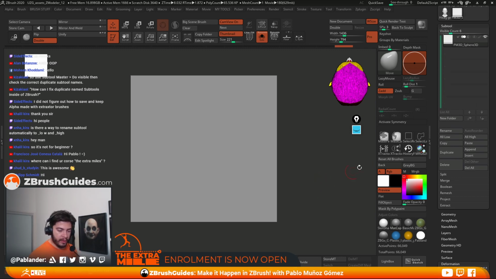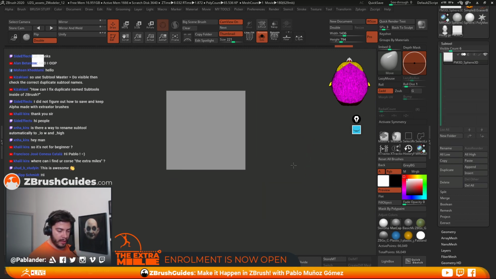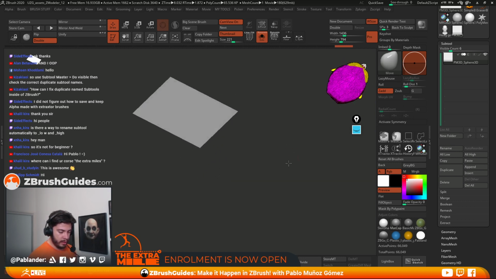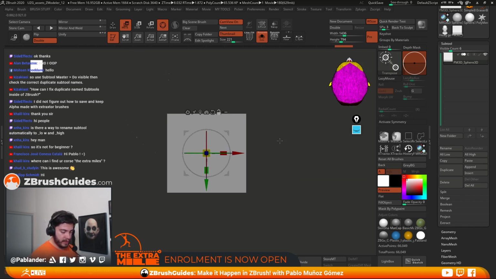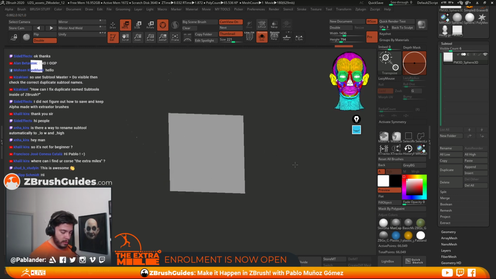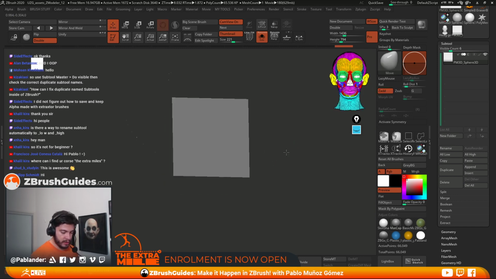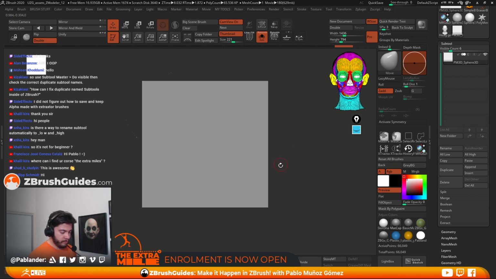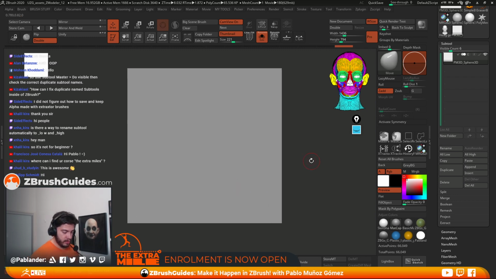So let's go ahead and start doing maybe the nose. For that, I just want to put this plane rotated so that it's facing me. Well, actually, it's already facing me. I was just looking for a weird angle. All right. Something that I like to do, and this has to do with the workflow of creating VDMs, is to squish everything to the middle so that I have more resolution in the center.